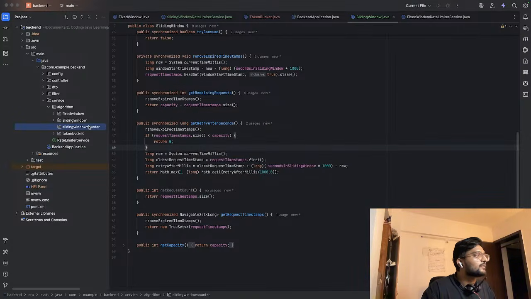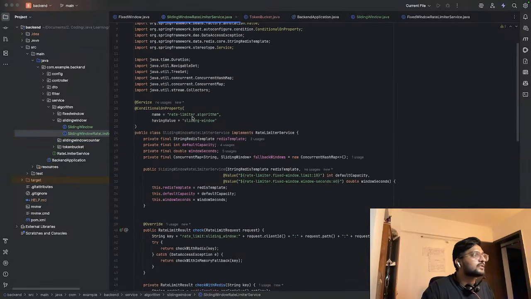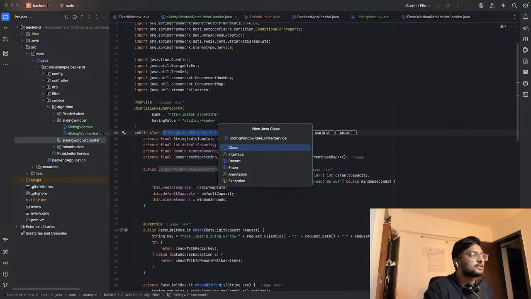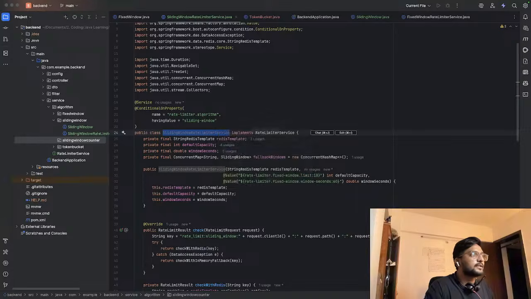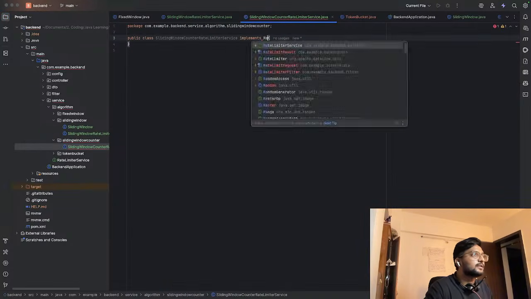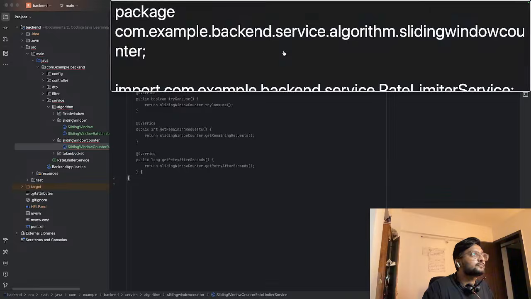Okay. And now we will just simply create a service like what we were trying to create. So let me create in this one a Java class, sliding window counter rate limiter service, and it simply implements the rate limiter interface that we have.